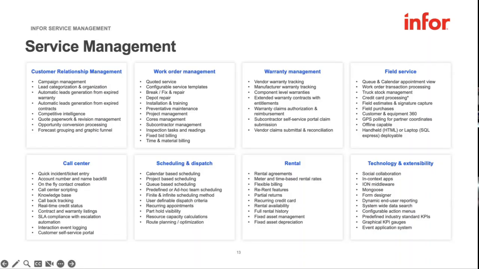Do y'all have a feature for like quote templates and stuff where we can basically put in templates for contracts and other quotes? Absolutely. So if you do quotes similar to, maybe a large project or installing an HVAC system in a condominium building that's being built somewhere, and you have different phases of that, the structure of the work orders in the system will allow you to be able to quote that.